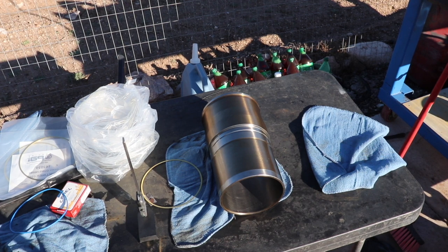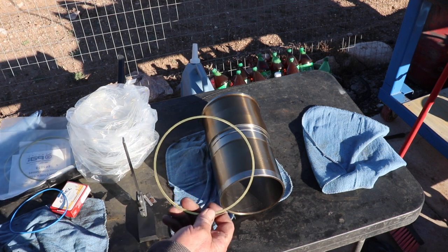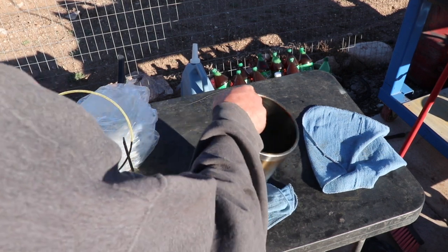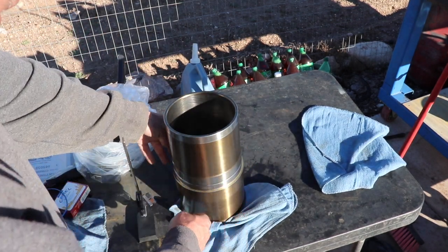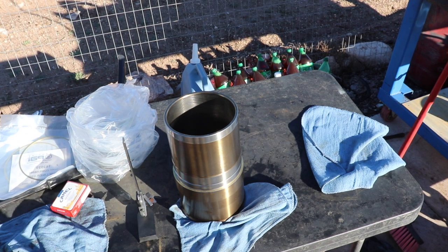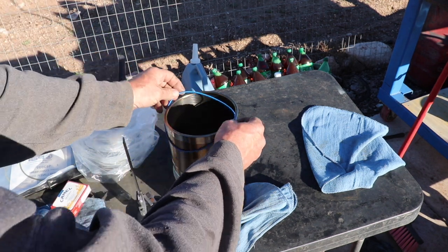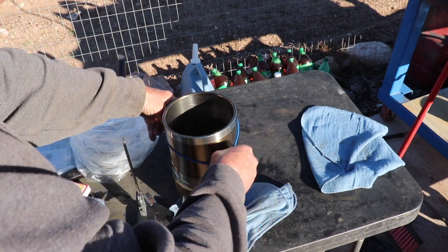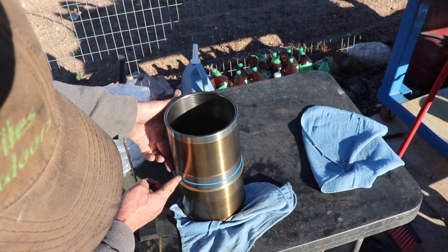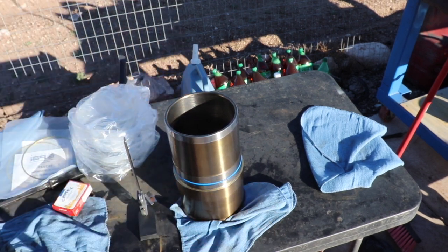All right, so after I did the first one, I found out this shim kind of got hung up on the O-ring a little bit. So the first thing I'm going to want to do is go ahead and drop the shim on there. And yep, you can see that. Then I'm going to take the O-ring. Remember, blue is for 152. And we're going to drop that into the little groove here around the center bore of the cylinder sleeve.